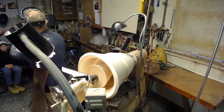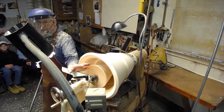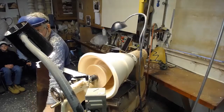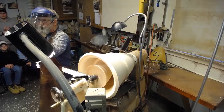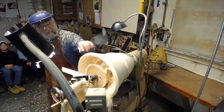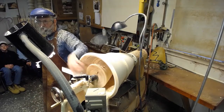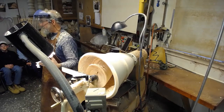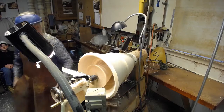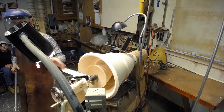Yeah, so the cones you see here are from this step, and the cone is going to come out of here in a minute. The cone is not much of a time saver, a little bit like the chainsawing thing outside. It saves a little bit of time, but the main thing is it allows me to keep the tailstock touching this for as long as possible while I'm doing the rough cutting. But pretty soon it's in the way. So that's the stage I'm at now, trying to dig away wood and take the cone out.